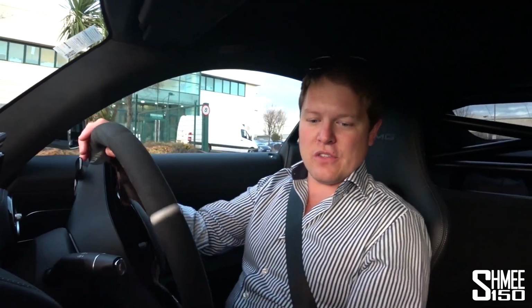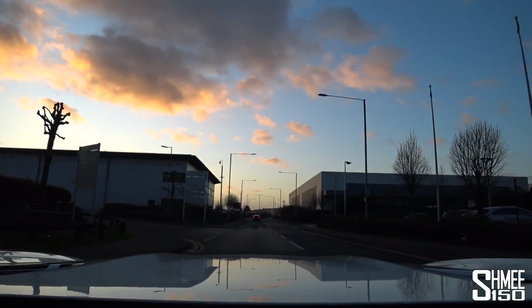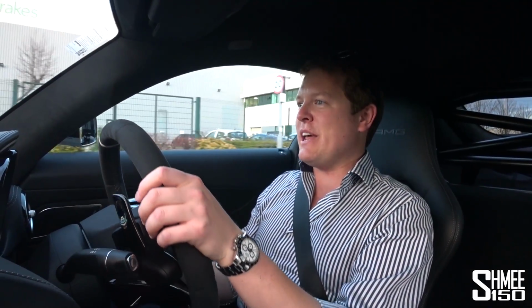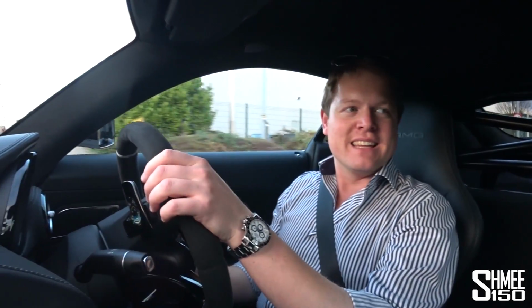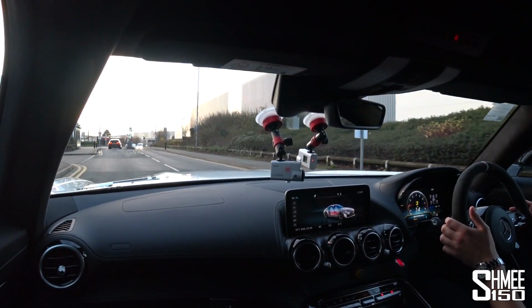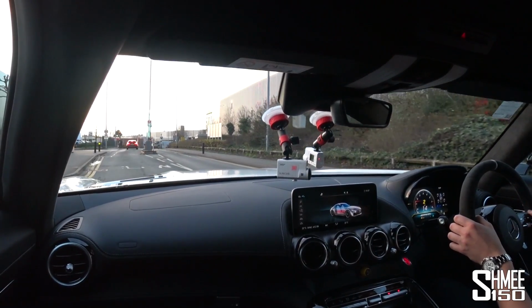Oh, the steering feel is so good. I already love it. I already absolutely love it. That deep grumble in the background. We're running ahead for a short little drive for the time being. At least it's dry though. That, like I said at the beginning, is always a big deal when it's your first drive in a brand new car. Screen looks good, so much information as well. Tire pressures, temperatures, everything you could possibly want to see.